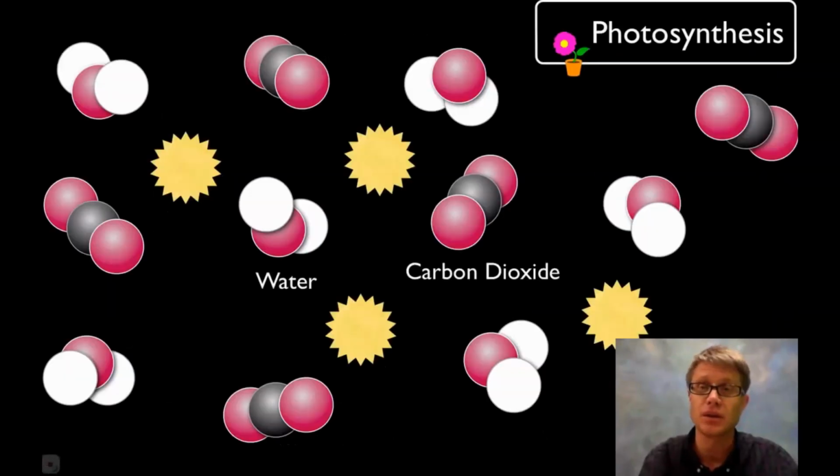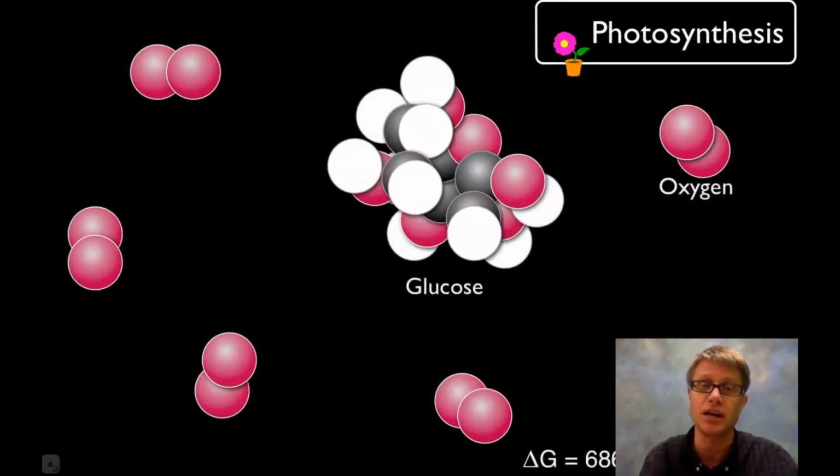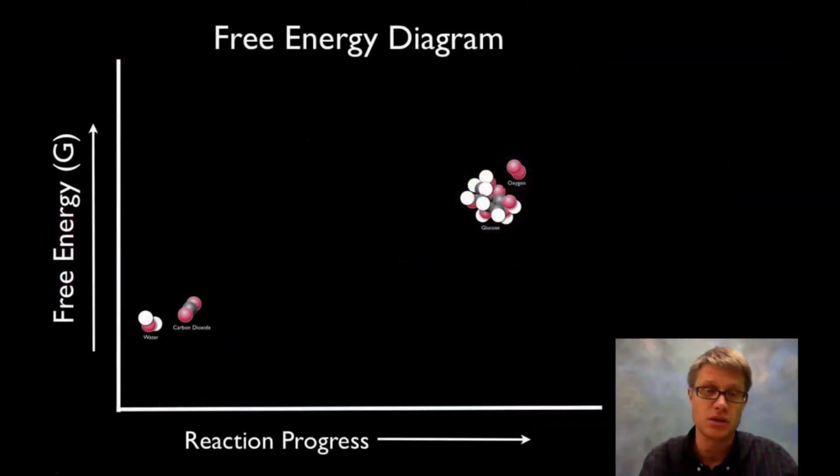If we look at the next one, this is photosynthesis, which even though chemically it's not the exact same steps, it's doing the opposite. We're going from carbon dioxide and water with the energy of light, and now we're making glucose. And so if you look down here at the delta G, now it's a positive value. And so that's an endergonic reaction. It requires energy. If we look at the diagram for that, basically we have less energy at the start than we do at the end.